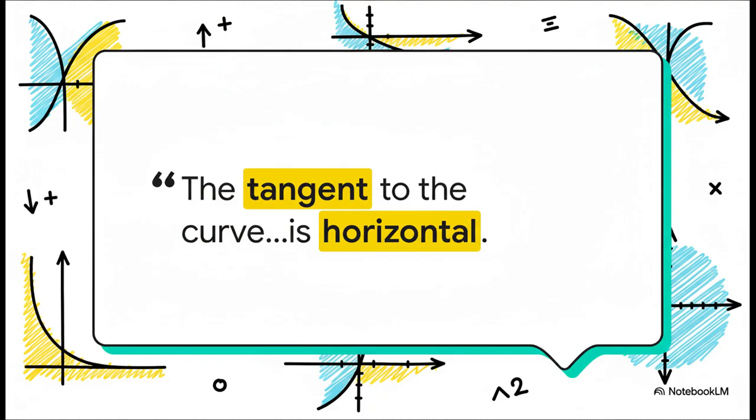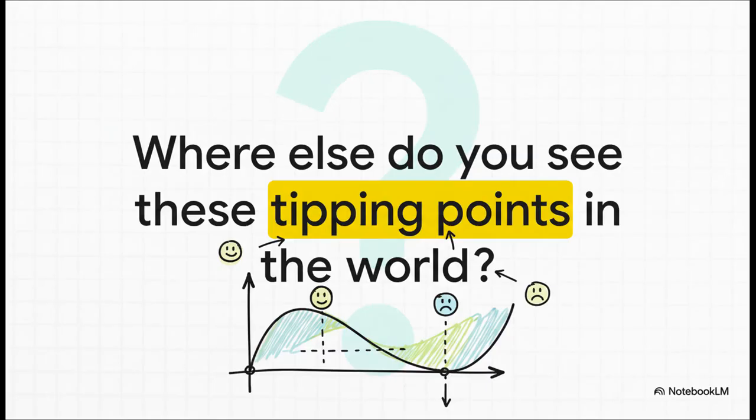Because the first derivative is 0 there, it means the tangent line to the curve at that one spot is perfectly flat. It's horizontal for just a single moment, right as it's changing its bend. Just a moment of perfect stillness right in the middle of all that change. So you see, the second derivative isn't just some abstract thing we do in a math class. It's a really powerful tool for describing the actual shape of, well, anything. It tells us about the bend, the curve, and most importantly, those critical tipping points, the points of inflection, where the whole personality of the curve just changes.